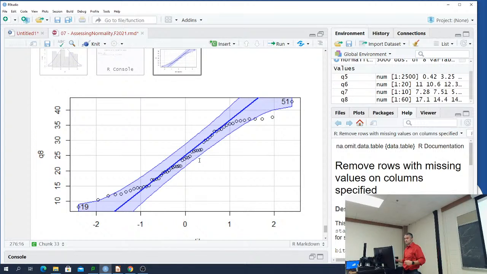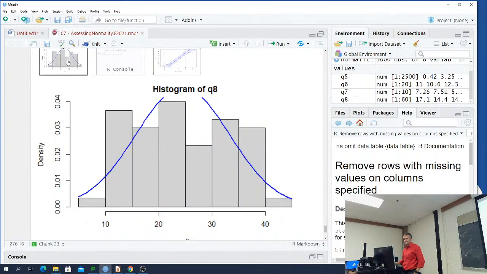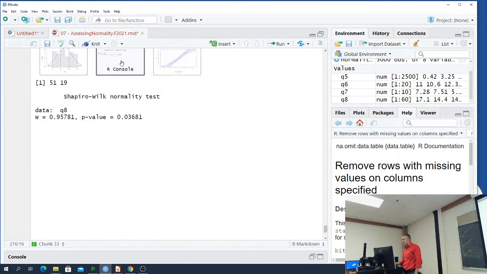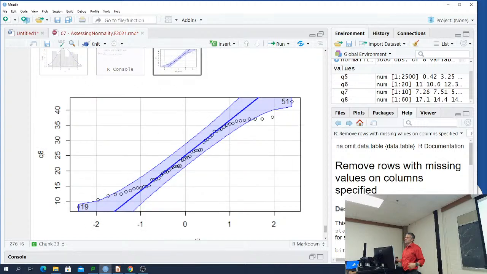All right. So this is a situation where the histogram kind of looks like it might be non-normal. Shapiro-Wilk says it's non-normal, but the QQ plot is arguing for normality. Questions? Isn't this fun? It's like, maybe it is, maybe it isn't. You'll get some that are kind of questionable. I want to see here. I want your interpretation.